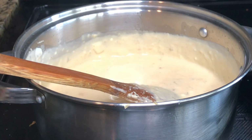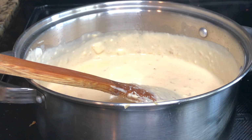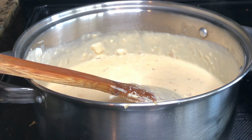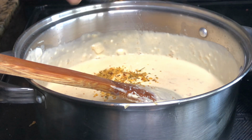Like that. And I'm going to also add just a little bit. This is why I just used a little bit of adobo, because I want to add some chicken seasoning, okay? Any chicken, your favorite chicken seasoning. It should be good.